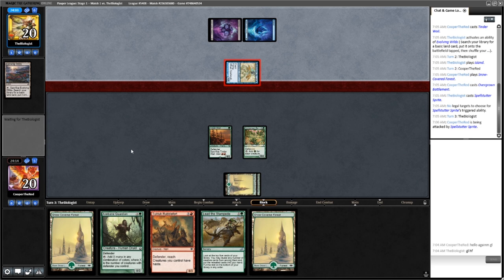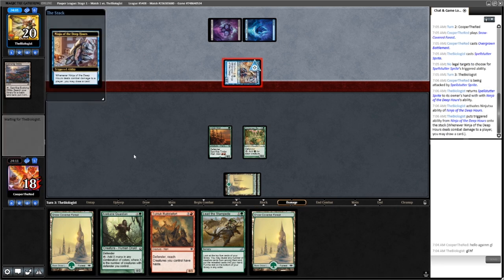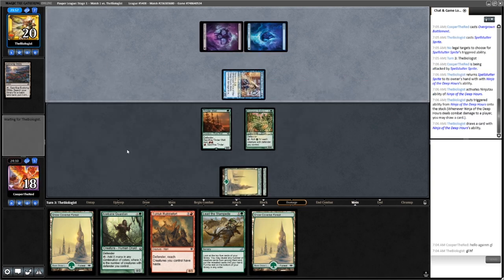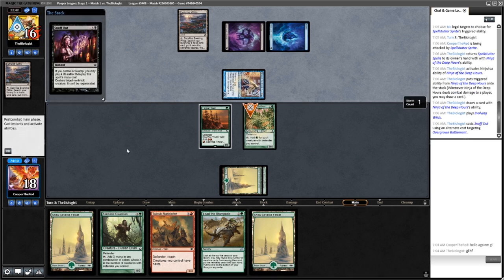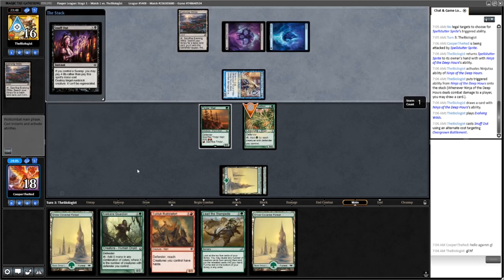Okay, here's a Ninja, which means they're going to be tapped out for our turn. And we'll be able to block that Ninja fairly easily over the next turns. Ooh, Snuff Out. That's really good from the opponent.